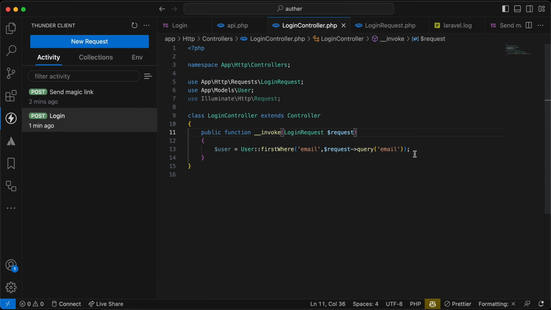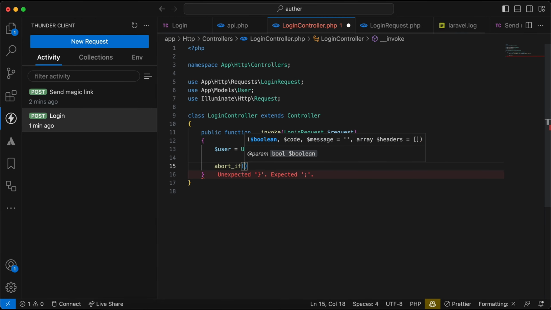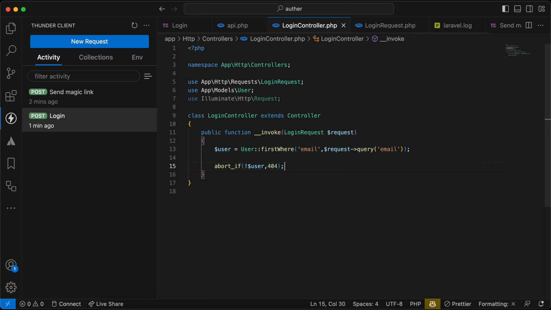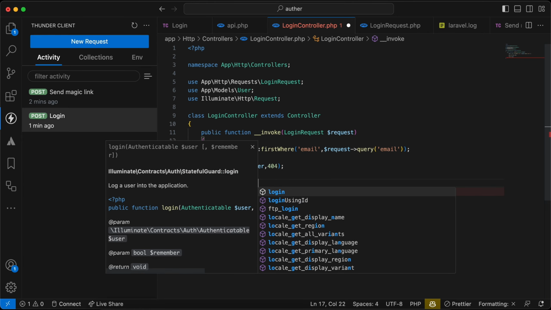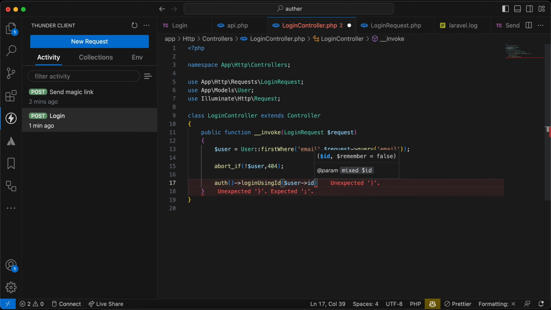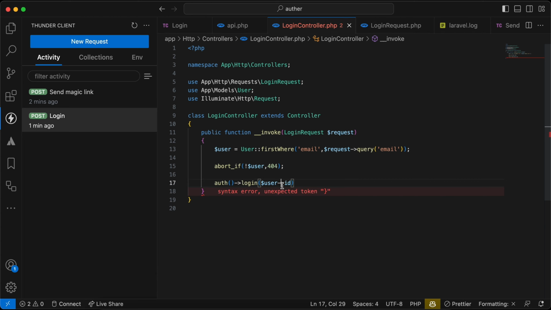Back to our login, and I will check: if not user, abort with 404. And if the user exists, I will log in using the ID with this user, or even we can use login directly for the user instead of the user ID.